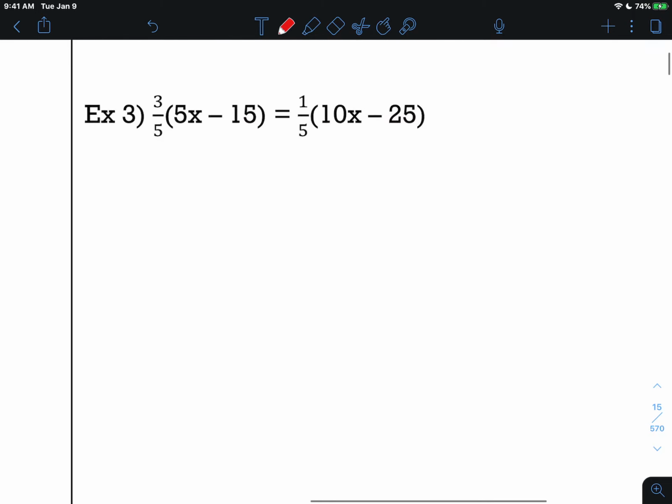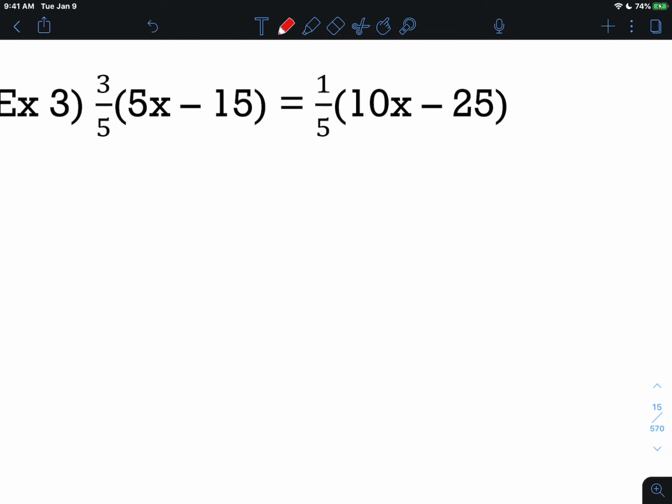All right, example 3. So here we have 3 times parentheses 5x minus 15 and another fraction on the other side. So for this one, they're not decimals, so I can't just quickly say, oh, well, how many 10s do I need to multiply by? But the good news is that they have the same exact denominator, the number at the bottom, 5. So that means if I multiply both sides by 5, I can quickly eliminate those fractions. So I'll say multiply by 5, multiply by 5. That cancels, and this is what I'm left with.